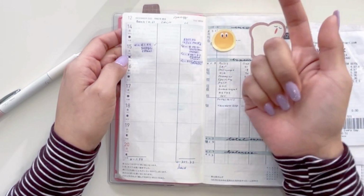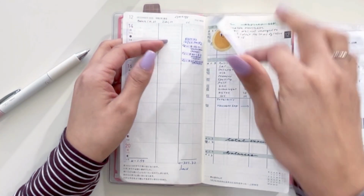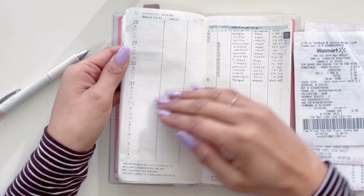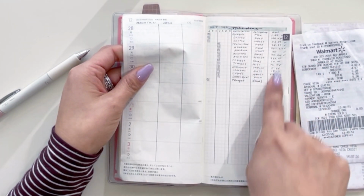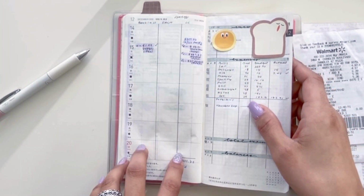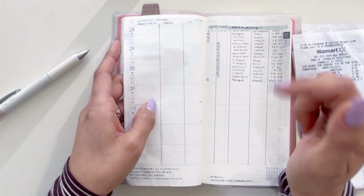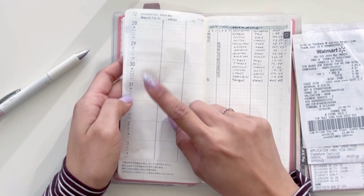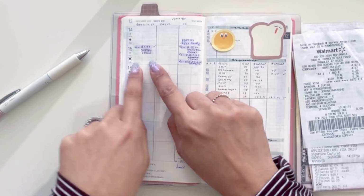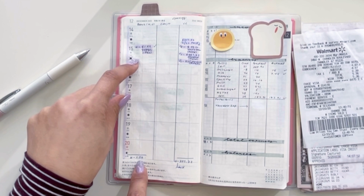Now, let's go to the second paycheck. From the 15th to the end of the month, I have my variable spending tracker here, which is at the end right here. And so I have all of the current listed spending. I started jotting them down here because I'm getting ready to close out this budget on the 31st. And so on this day, so this is a bank account charge. So I tally it up by the week, $199.